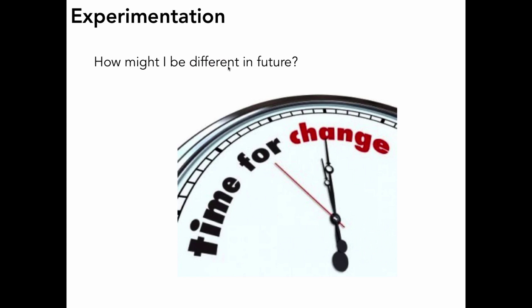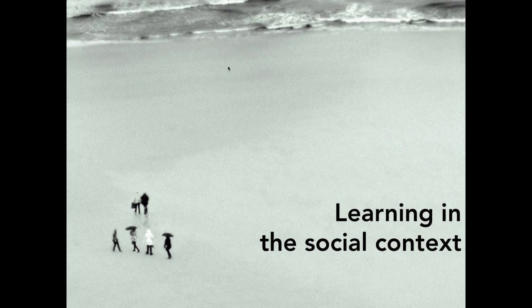The third stage addresses quite specifically: 'How can I change my practice as a consequence of the experiences I've had, thought about and attempted to conceptualise?' What are the strategies I may adopt if I meet similar situations in the future? You'll notice that the experimentation is phrased in terms of 'I' rather than 'we', because it's easier to change yourself than it is to change other people. The experimentation stage is the point at which you say, 'I'm going to have a go at doing something differently' — not just in relation to this experience, but relating to similar experiences in similar sorts of situations. So it's changing at the macro level rather than just the micro.